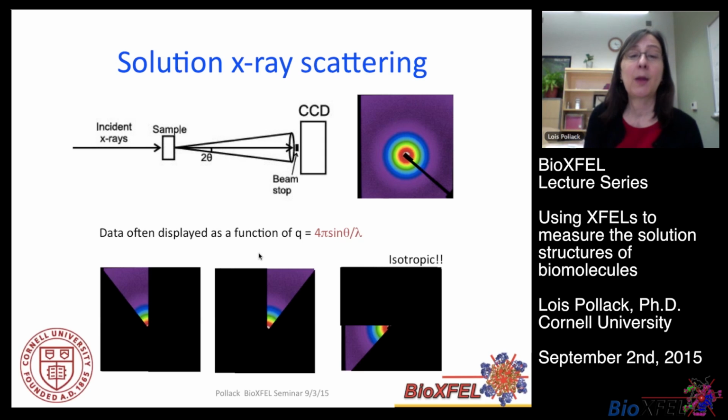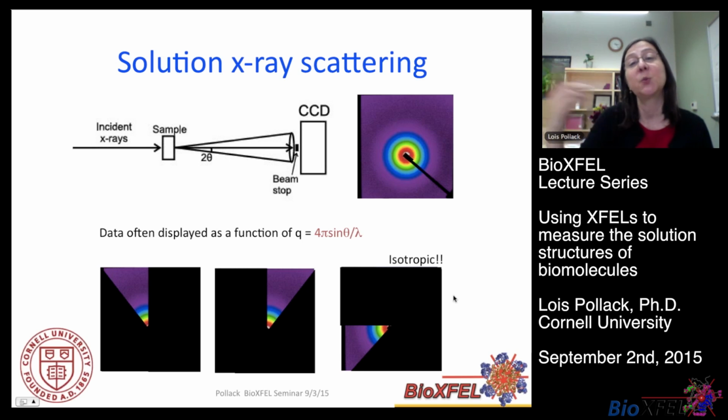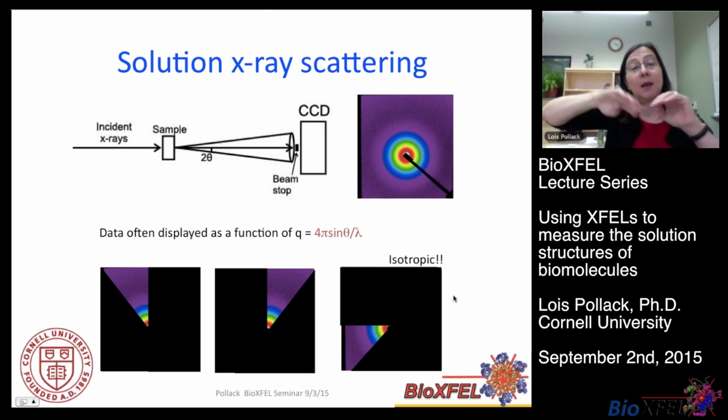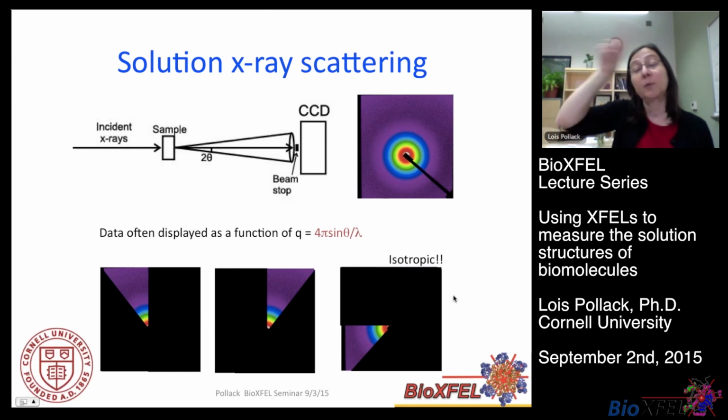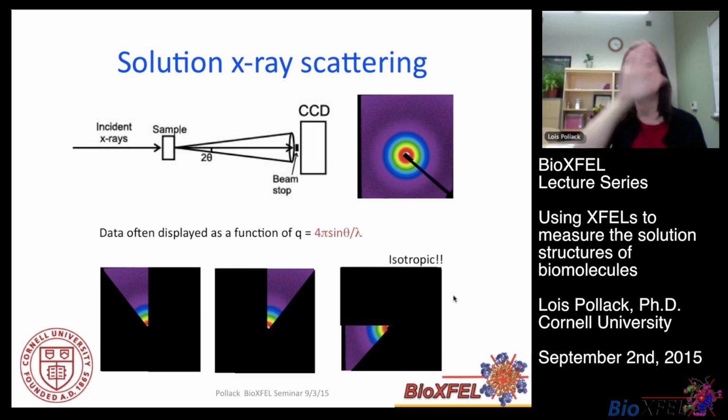Okay. And one thing that's very important to note here is that at conventional sources, this solution scattering profile is isotropic. So we call these pizza slices in my lab. When you mask out different bits of the scattering profile, you always get the same kind of intensities as a function of angle. There's really no difference in the structure as a function of moving around the circle. They're circularly symmetric.